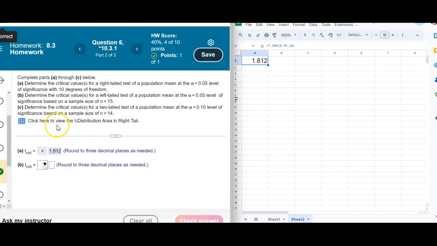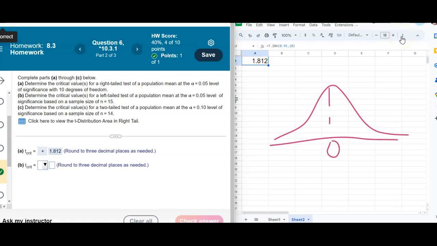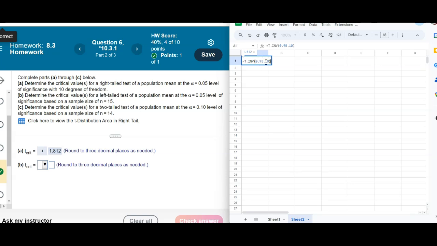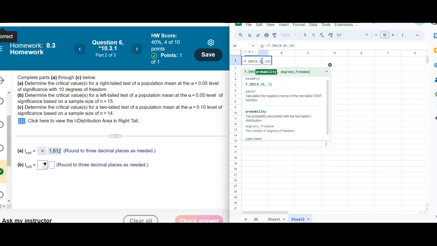Now, the second one, the critical value for a left tail test. Again, the mean is 0 for the t-distribution, and if I'm in the left tail, I'm below 0. So I'm going to come up with a negative number here. That 0.05 alpha in a left tail test is the area in the left tail, and I'm looking for a t-value that has 0.05 to the left of it. The nice thing is that is exactly what t-inverse is: the area to the left. So I put the 0.05 in there.